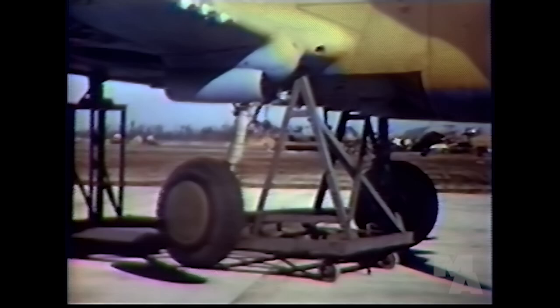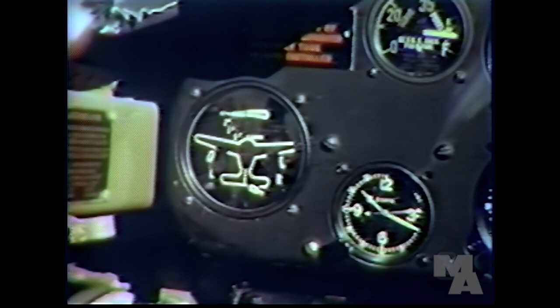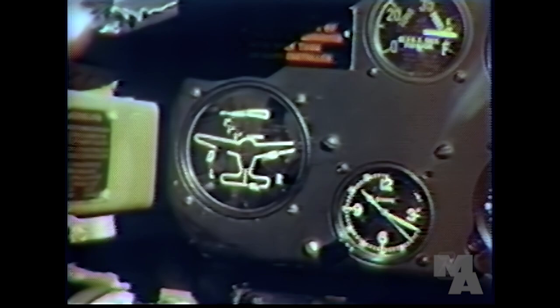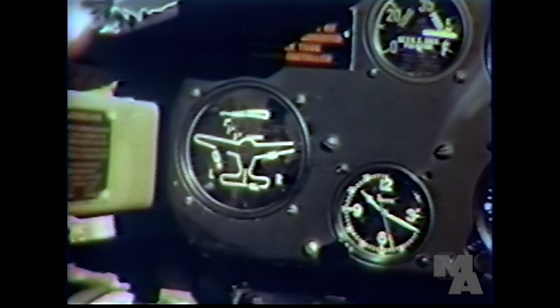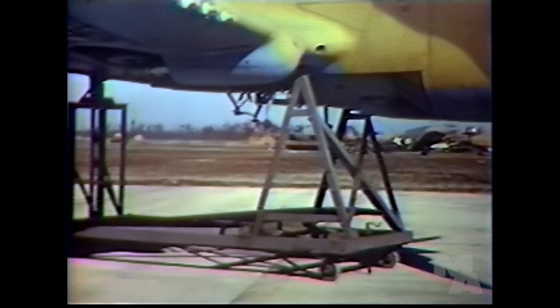How soon after the takeoff should the gear be retracted? Just as soon as you clear the field. Watch the indicator, and when it shows that the gear is up, check the position by operating the hand pump. Must be stuck. I can hardly move it. When the pump is solid, the landing gear is locked in retracted position. Now put the control back in neutral. That locks the hydraulic fluid in the retracting system.